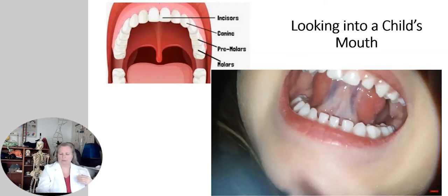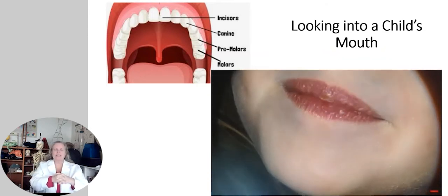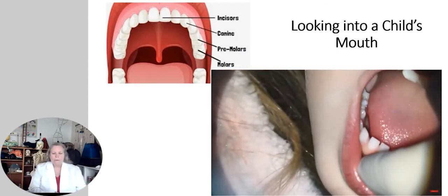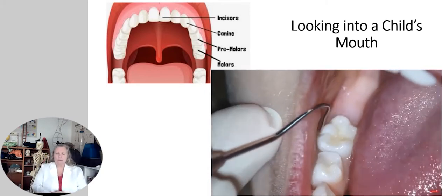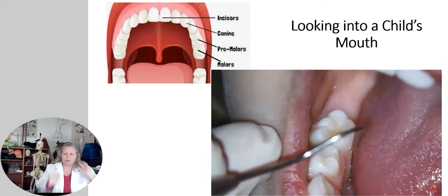Let's see what happens when this little kid goes to the dentist. You get to lay down in a comfortable chair, and they're looking at all those teeth. This must be about a six-year-old because they haven't really lost any teeth yet. Look — they use a mirror to see the teeth on the top, and that little instrument checks for any soft spot — that's where there might be decay.